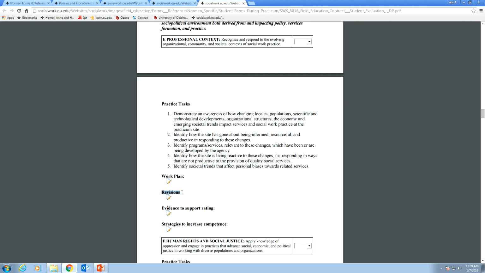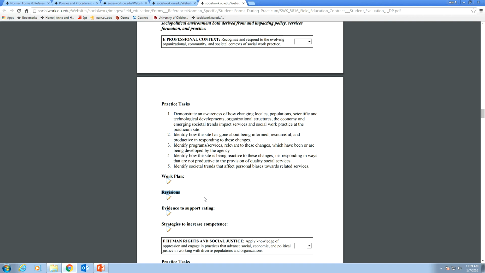So let's say the work plan is completed, but throughout the course of the practicum and before the end of the semester when evaluations are due, other opportunities arise. The revision section is for inputting any additional opportunity, like a workshop that's relevant, or an agency activity that arises for the student to attend or to be involved with. This reminds us that the contract is a living, breathing document.